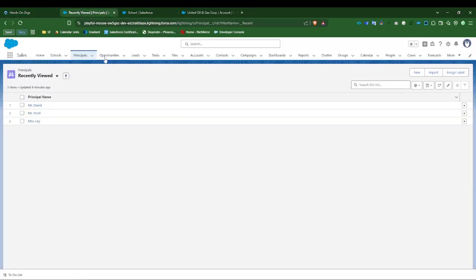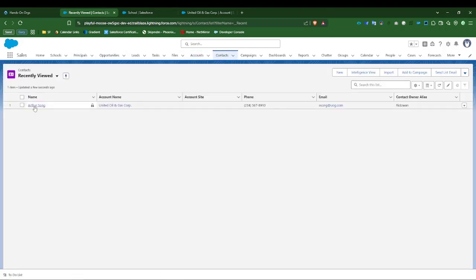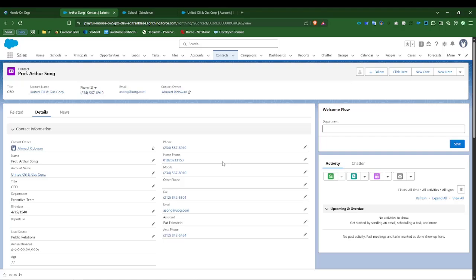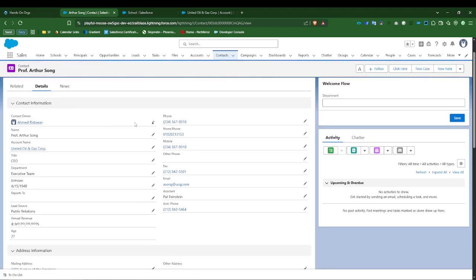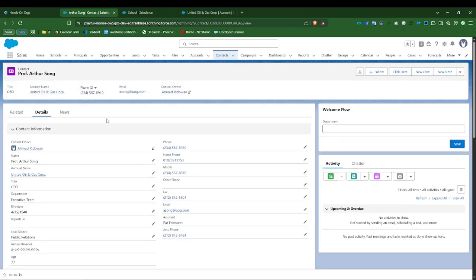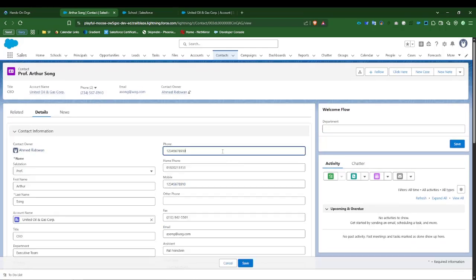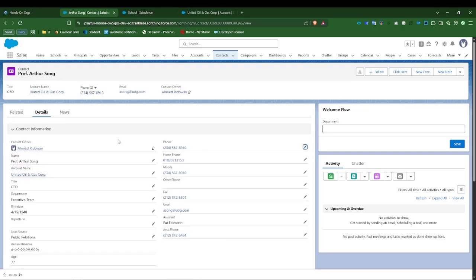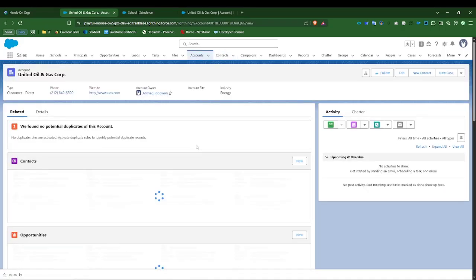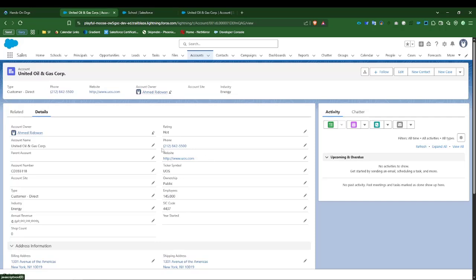And now we will create a record triggered flow. Let's say our requirement will be: whenever we change the phone field, the account phone will be automatically changed.